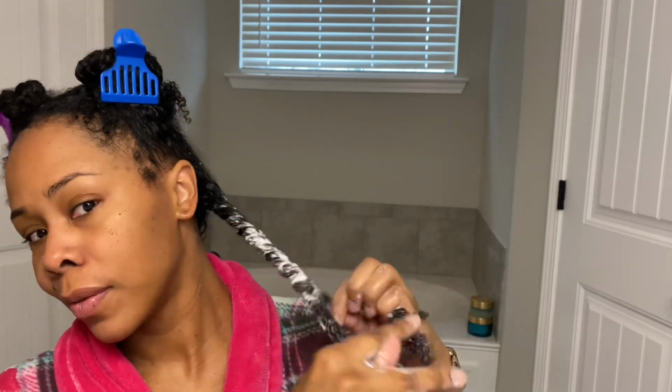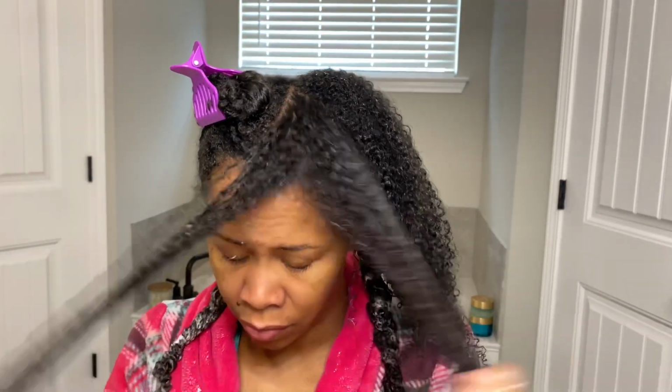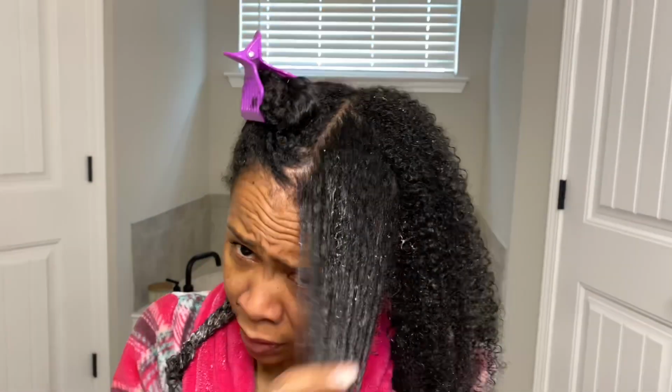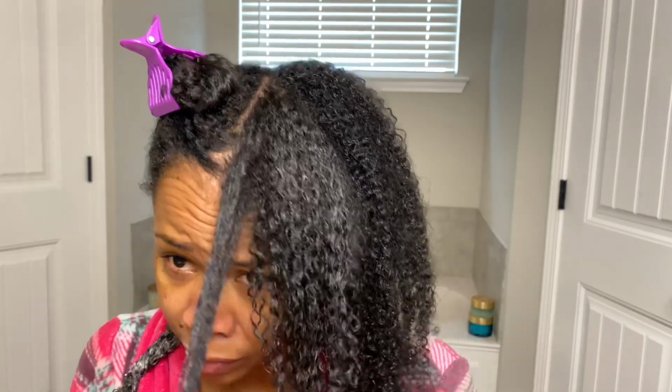So I'm going ahead, applied it to all of this section. I'm going to go ahead and twist it on up, and then I'm going to show you the front section application. But the reason I started with this Porosity Natural product review, you guys, this was one of the first products I got in from Black Friday. Their shipping was so fast. I was very pleased with that. Nothing to say wrong with the company. In fact, I love how fast the shipping was. They had a really good sale going on, and this product has wonderful ingredients.